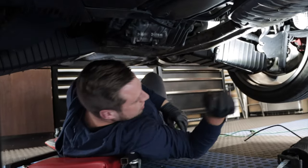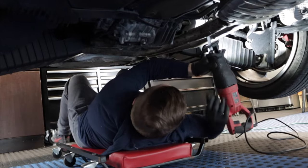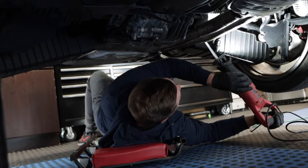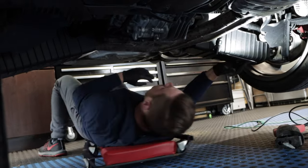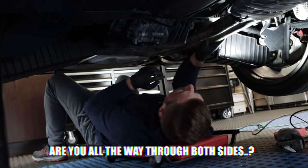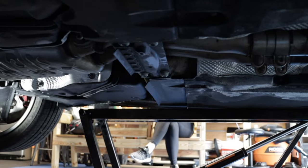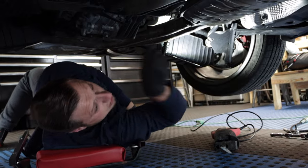One little push, and we are golden. You want me to hold it so it doesn't fall on you? Yeah. Are you all the way through both sides? This side has a tiny bit holding it, but I actually don't mind it because I need to still unhook it. Yeah, yeah.